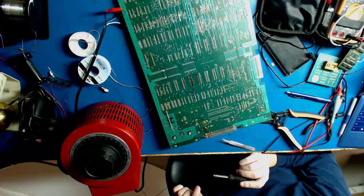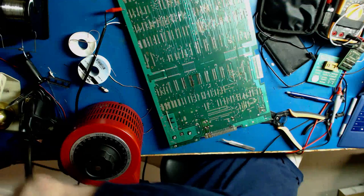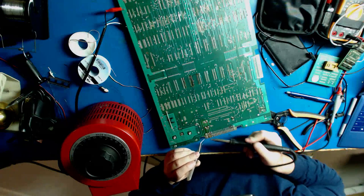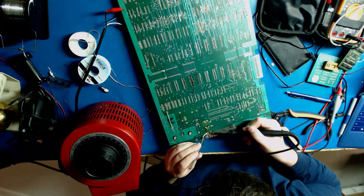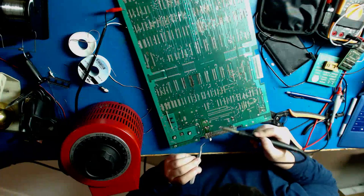Well, okay, so what I'm trying to do is I'm trying to remove all this bullshit someone put on here. I'm not sure why they did it, but I have a suspicion they wanted this to be a DC-powered game. Which they didn't even need to do this. It's just making my life complicated.